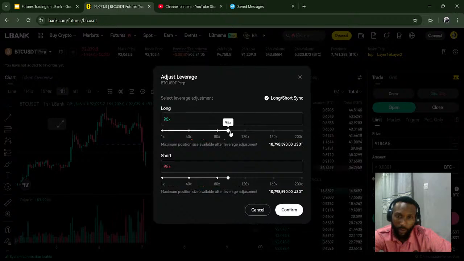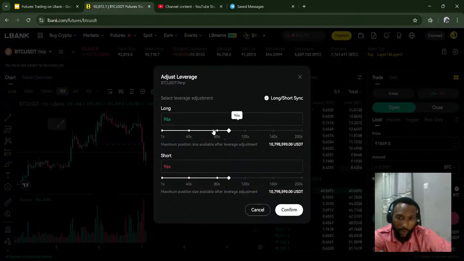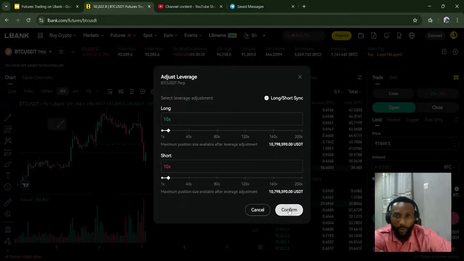You can see immediately going over 100x leverage, it shows the current leverage here, which may lead to liquidation. Please adjust. All right, so I want 10. Let's go back to 10. I click on confirm.